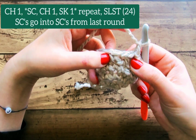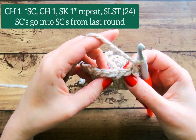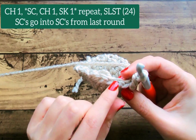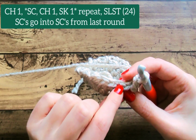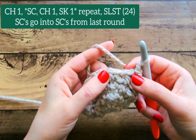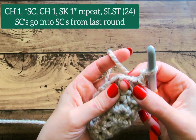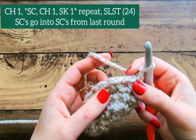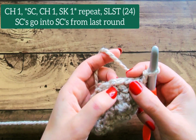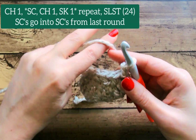And sometimes if you're not used to it, it's hard to tell which is which. So you can tell, if you look at the tops here, you can see the V's for each part. Like this is the first single crochet, this is the chain 1, this is the next single crochet, the chain 1. From here, if you look, the chain 1s have kind of like a bigger hole there than the single crochets, and the single crochets have a stitch right after it. I don't know if that's making sense, I hope it is.